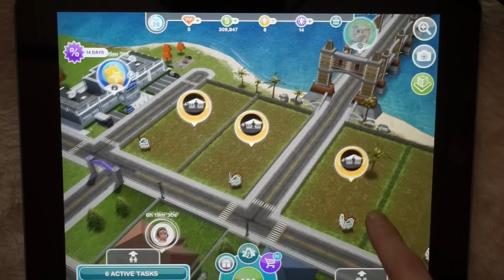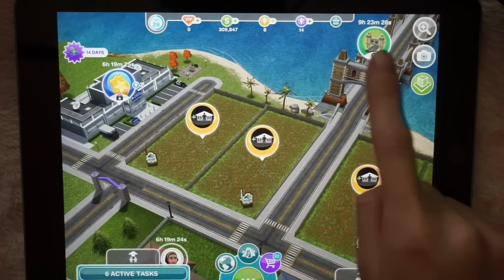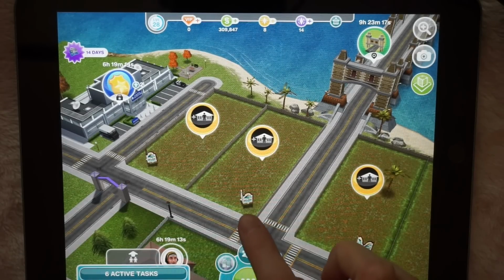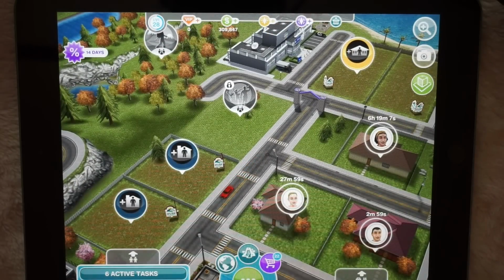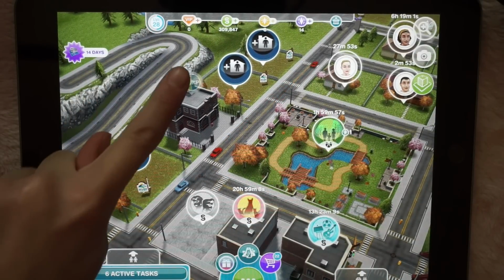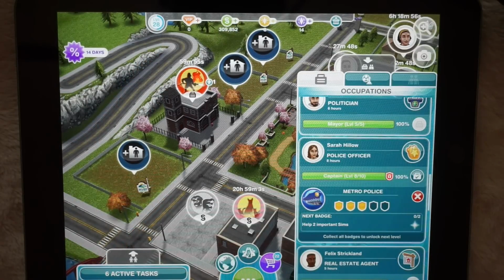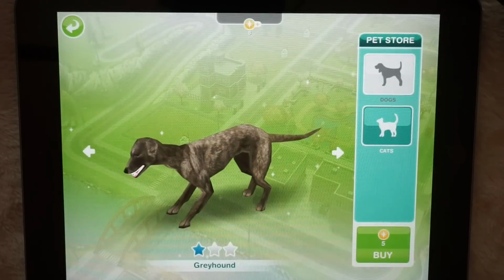Okay, so you have the bridge which leads to an island, and all of these things, well, I forget if you had to do a mission or some sort of task to get the bridge, but most of the other things you have to build and pay for. There's the police station, which we'll get to in a minute. The park. I don't even remember what this is. Oh, fire station, which is one of the occupations. I have the pet store.